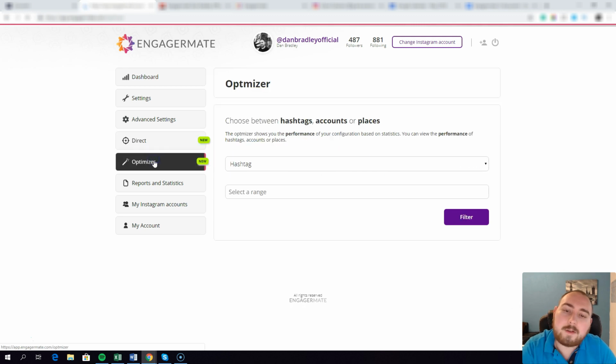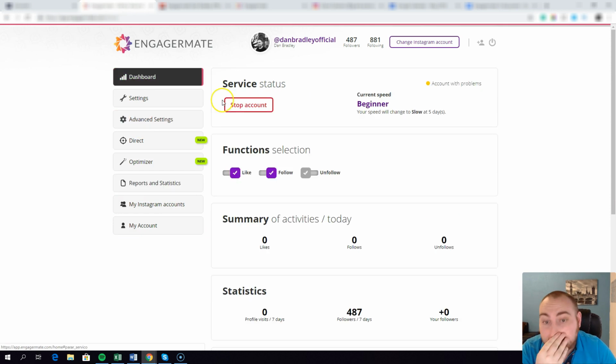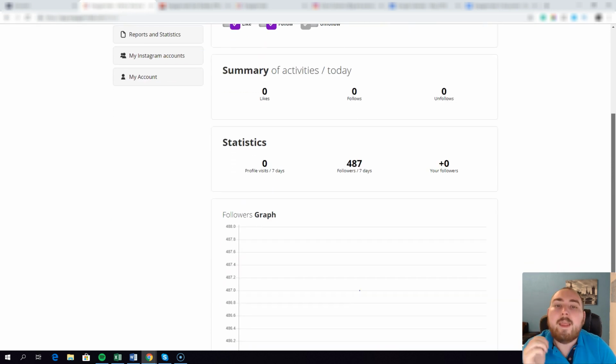You have the optimizer function, so you can choose between hashtags, accounts, places, and you can choose specific dates and all sorts in there. You've got reports and statistics, so followers, likes, unfollowers, graphs, your Instagram accounts, and your account in there. So that's everything this system is going to be able to do. Basically, it's going to go out automatically and follow and engage with these particular prospects. This is one of the best ways to build up your Instagram presence organically.